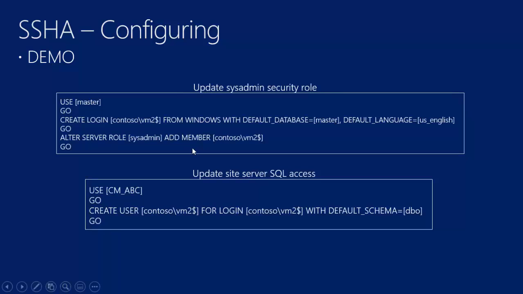So let's move on. Now, one thing that I didn't show you here, because I've already done it, but I mentioned it already, is that you will need to make sure your SQL Server is adjusted to allow for having your passive site server have access to the database and so on. So there's really two sample scripts here that we can do. So just run these, and obviously VM2$, that would be the computer name of your passive site server and such. And then run this one as well, and you'll have your SQL Server updated the way that you need to, right? All right.